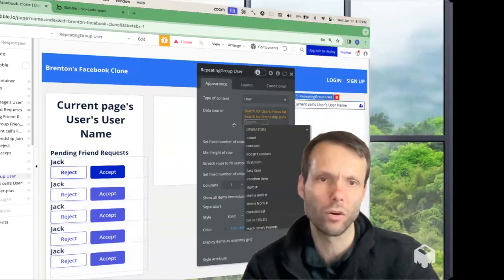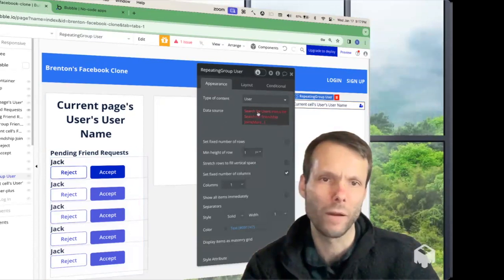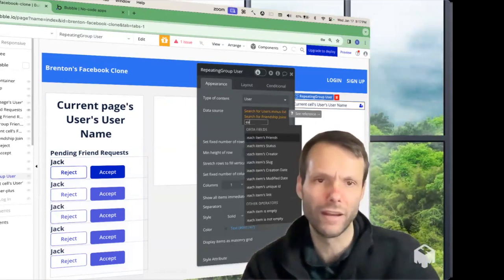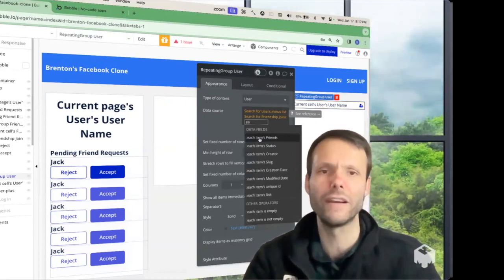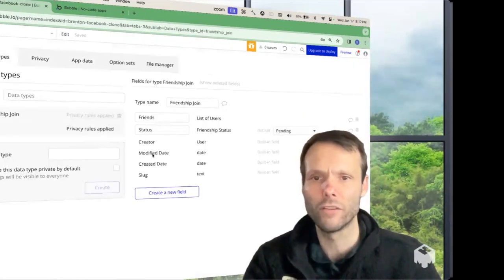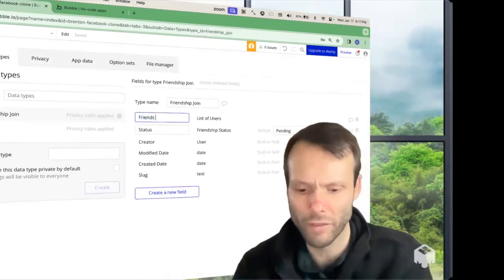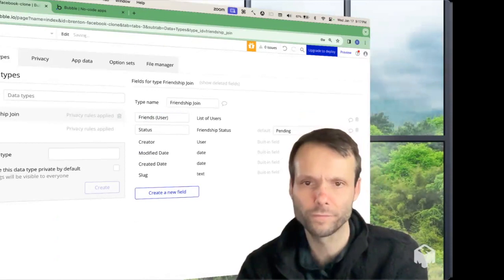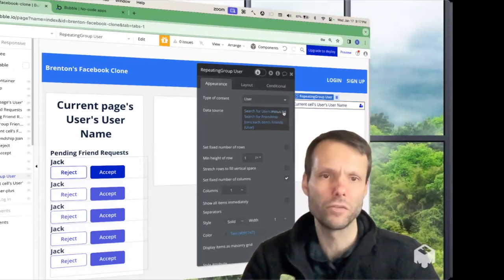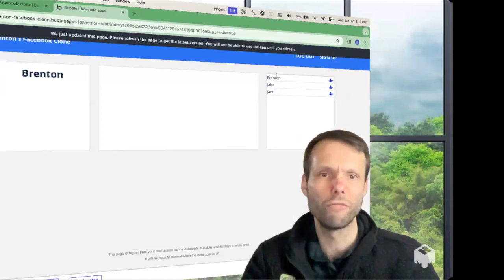But this is getting joined, so it'll break. I'll click away and you'll see it turns red. So I'm trying to minus lists that are 2 different types, users from friendship joins. So what I have to do is from the friendship joins, I have to get each item's friends, because friend is a user type. So if we remember in the join, friends is actually a list of users. I should make that clear. Users. So now each item's friends user. So now we're having a list of users minus a list of users, and now it's blue. And so if I refresh, what's going to happen here?